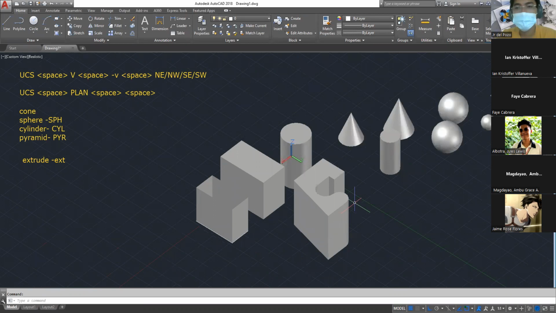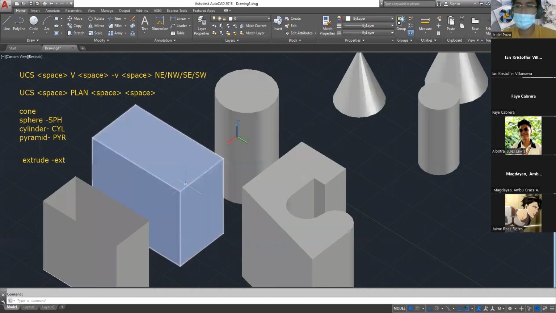Sir, pwede po bang i-trim yung mga basic shapes po, kumbaga? I-trim po siya. Trim. Ulit, ano nga yung tanong mo? Pwede ko bang i-trim yung mga object? Opo, parang puputulin po, kumbaga. Yung circle po gagawin kalahati lang po, kumbaga. Yung sphere po gagawin kalahati lang.